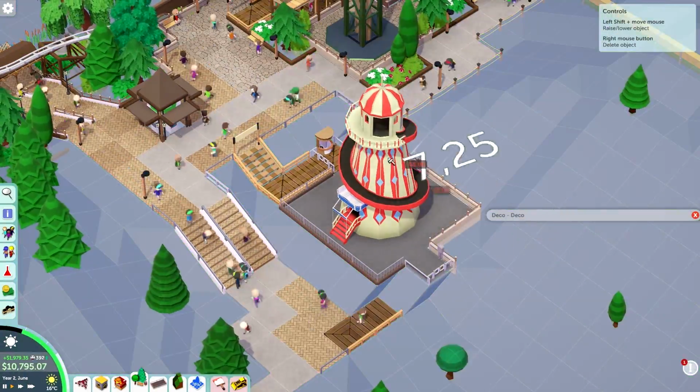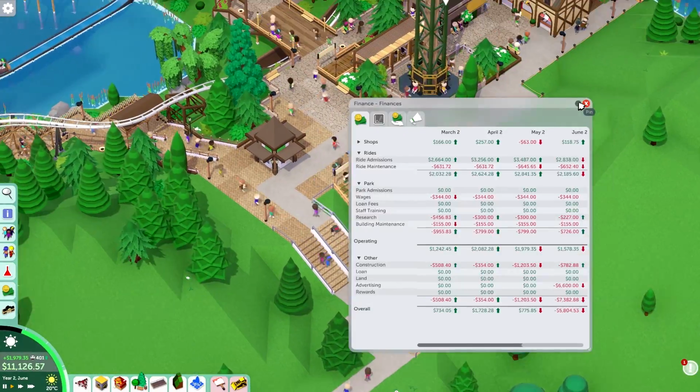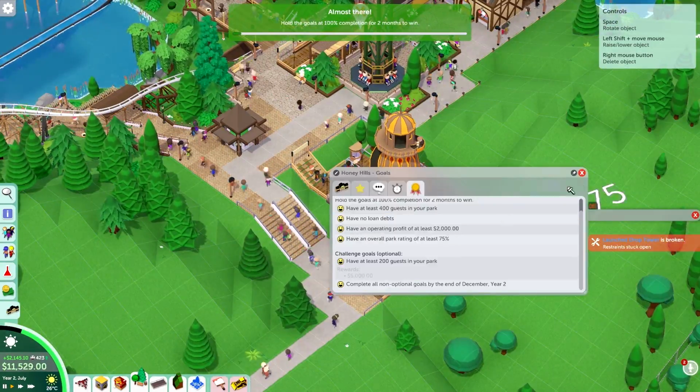3 flat rides, a log flume, and a coaster. And aside from that, it's really just all down to management. But that's all it took for me to finish the scenario. So yeah, really not too difficult.